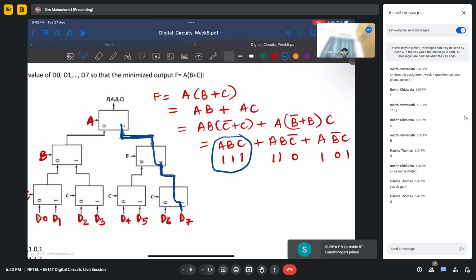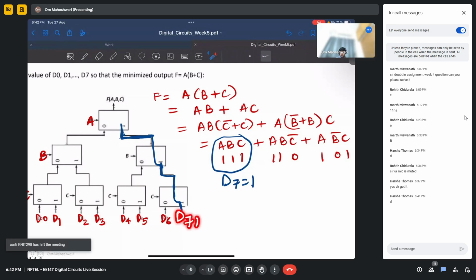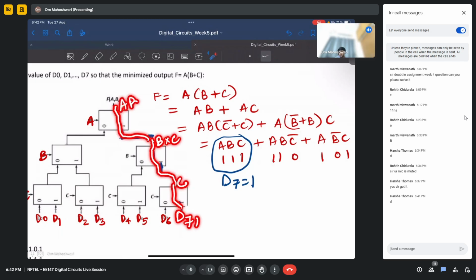So D7 should be 1 to get ABC term. When D7 is 1, your output here will be C, here it will be B into C, here it will be ABC, right?